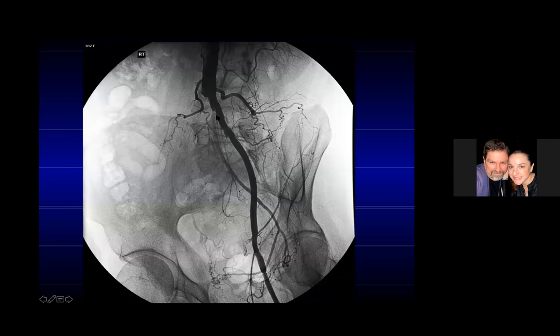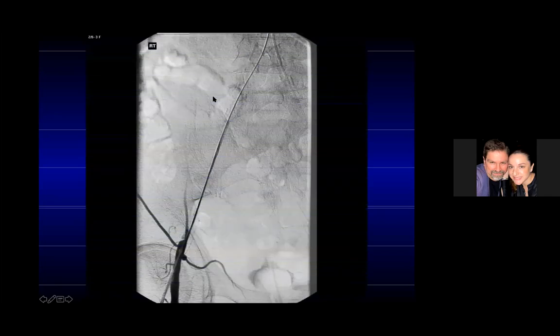Okay? This is a huge collateral artery right here. And you would think that this is part of the external iliac artery, and this is the common, but this is not. This is a collateral coming off the sacral artery. This is a sacral artery collateral that's filling down here. It's amazing. So this patient is probably pretty active, had a complete blockage of both iliac arteries, and they just did an aorto, probably it's coming from the aorta, an aortofemoral bypass.